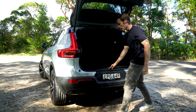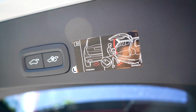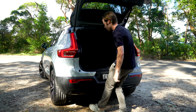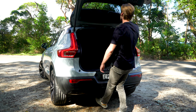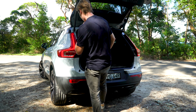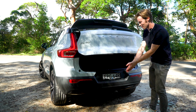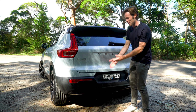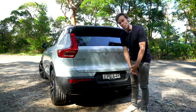Oh, and this Volvo has a little sensor underneath the boot back here, which I've found to be a little hard to find sometimes. You sort of see where it is on the back here. It says, oh yep, just move your foot back and forwards, and there you go, we got it. So you can close it using your foot, but I found it to be a little hard to find where that spot is. Maybe that's something you learn over time pretty quickly.